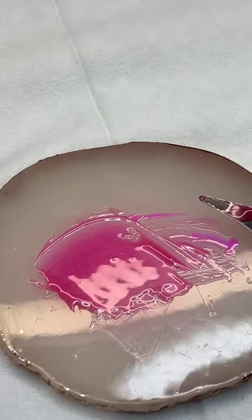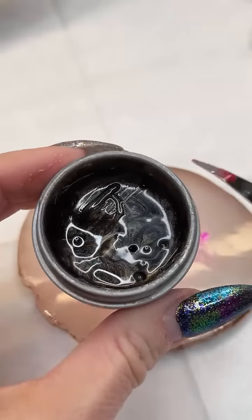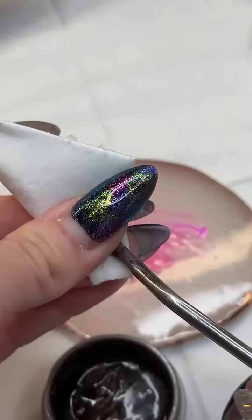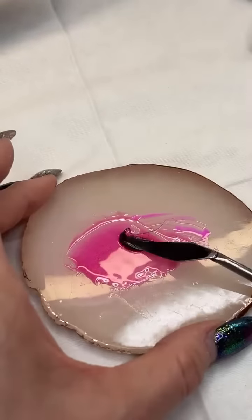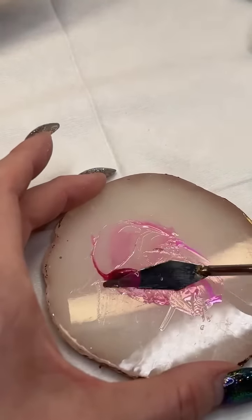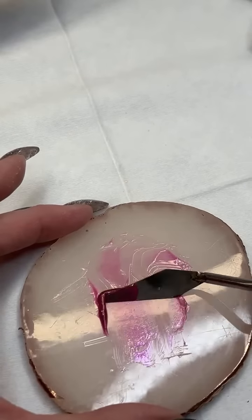But then I thought, you know what, I want to deepen this up a little bit. And I had my black opal gel. And you guys, this is from the Broken Heart collection that we've got on our website right now. So this is similar to the pink opal, but it's black. I'm just going to clean off my spatula here. So this one I took just a little bit of the black opal and I added that in. And then it softened it a little bit. It toned it down just a little bit, deepened up the color a little. And you guys, here's the thing. I'm going to show you what the original color was, and then I'm going to show you this one.